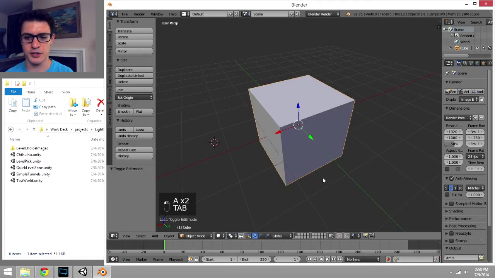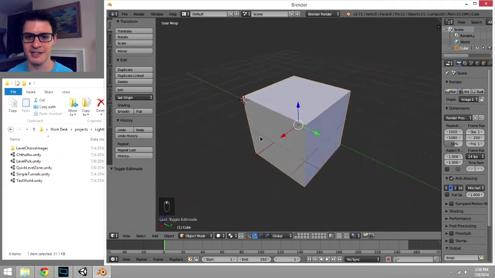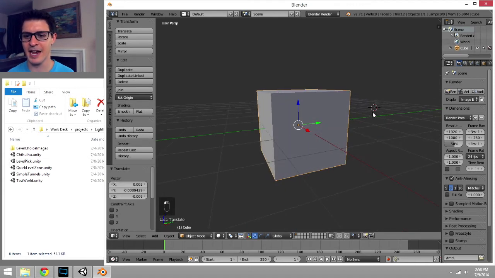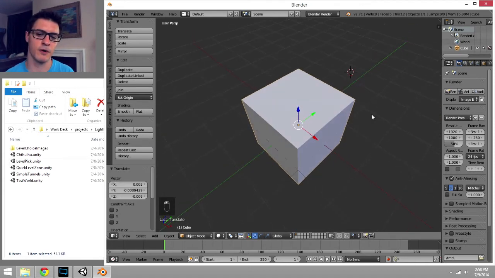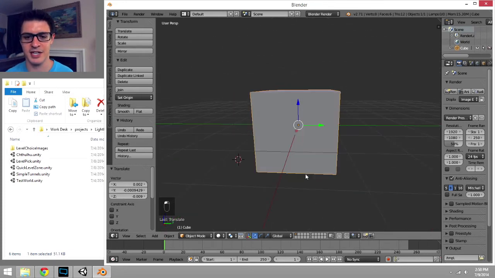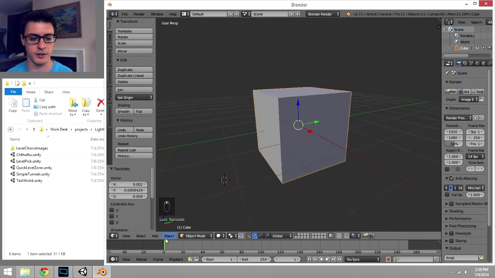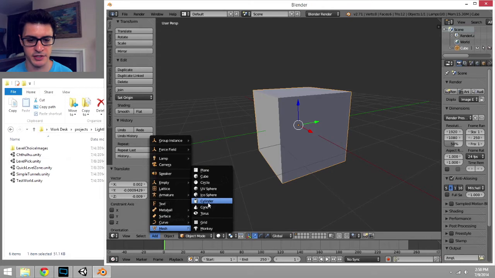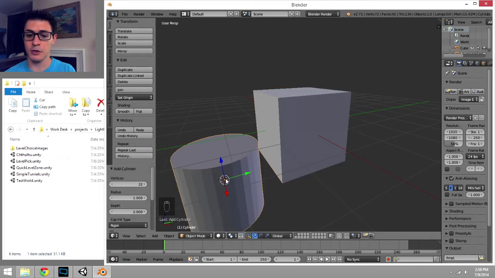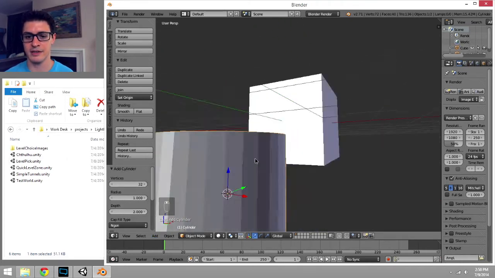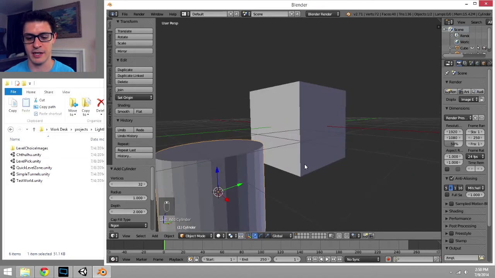There's this 3D cursor. When I left click, it moves this point around. This used to really frustrate me because I didn't have any mental model for what this meant, how this was used. And it's not like you have a metaphor or analogy for this in something like Unity or Maya or even 3D Studio. It's just kind of this weird concept. It can be a very helpful thing because when I add a mesh, if I want to create a new cylinder, add mesh cylinder, it'll use that as the default origin point, wherever I clicked that point.